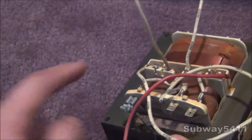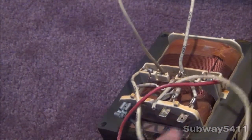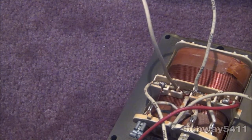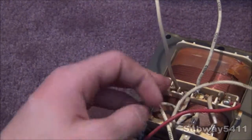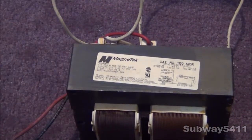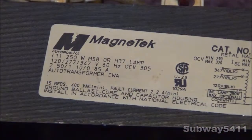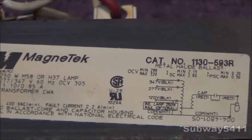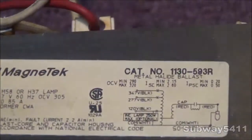Obviously over here we have our 3 taps in. So we have 120, 277, or 347. There was wires on here, but I took them off since they were kind of a nuisance and I never really used them. So anyway, over here we have wires that we can't take off either. We have some stuck wires. There we go. It's quite a simple ballast. We'll take a look at the label. There we go. So there's your lamp ratings. And there is your schematic.